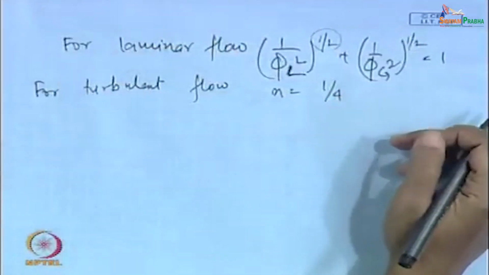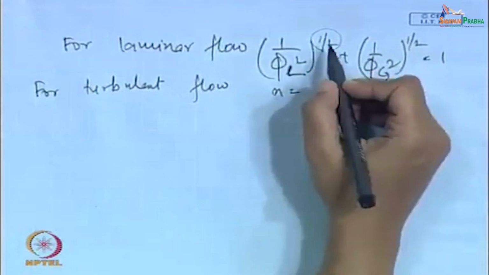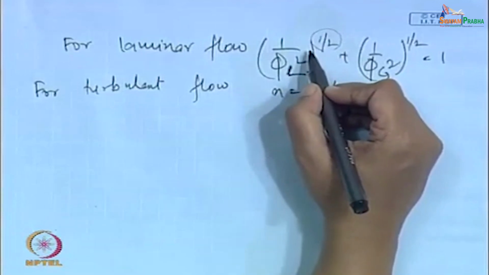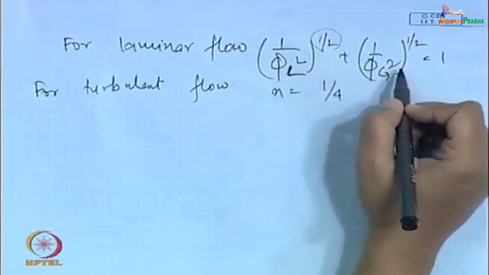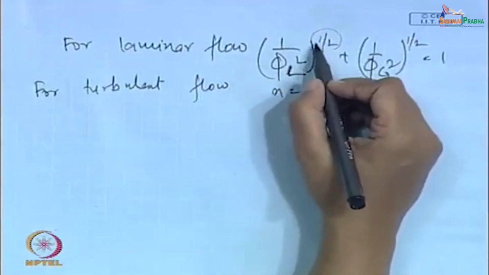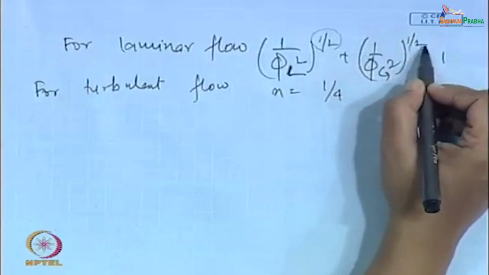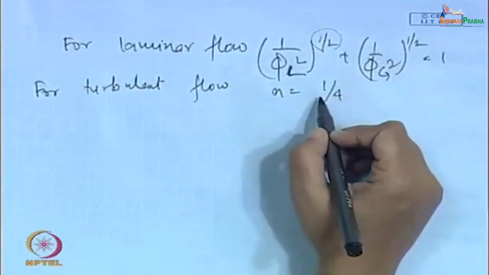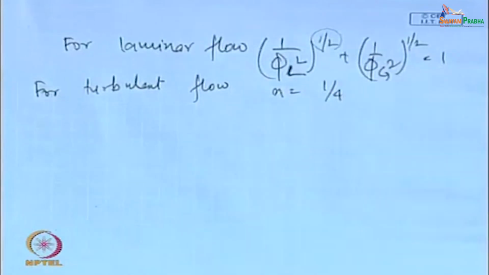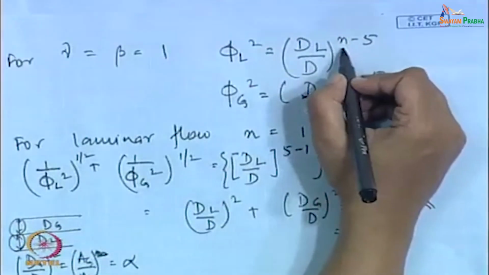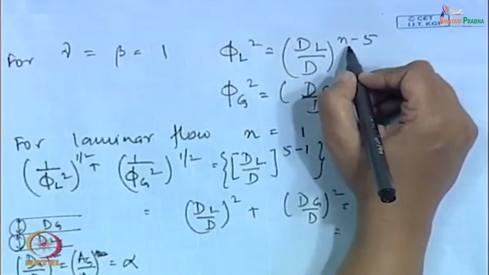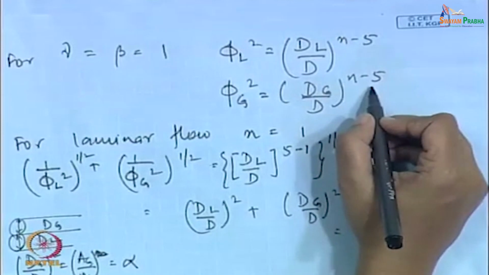Okay. Now, if you try out and see, you will find that if this particular coefficient is made 8 by 19, then probably you are going to get (1 by phi L square) whole to the power 8 by 19 plus (1 by phi g square) whole to the power 8 by 19 equals 1. You can try it for yourself and see it. When n equals 1/4, here you are supposed to put 1/4, isn't it? So, if you put 1/4 here, then what do you get? It is 19 by 4. Here also you get 19 by 4, sorry, minus 19 by 4 rather.